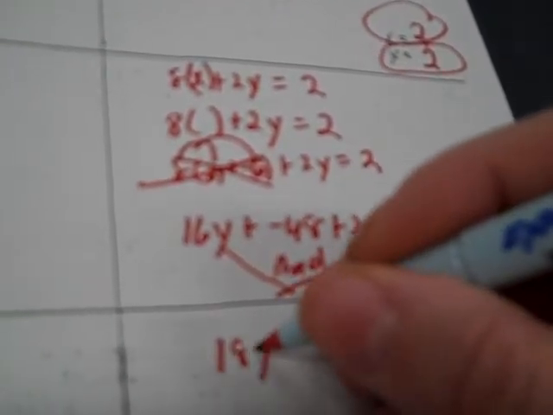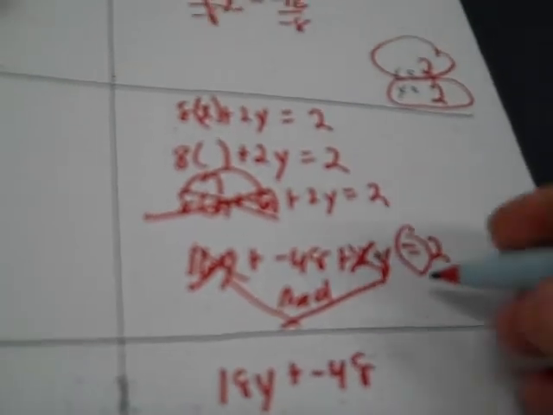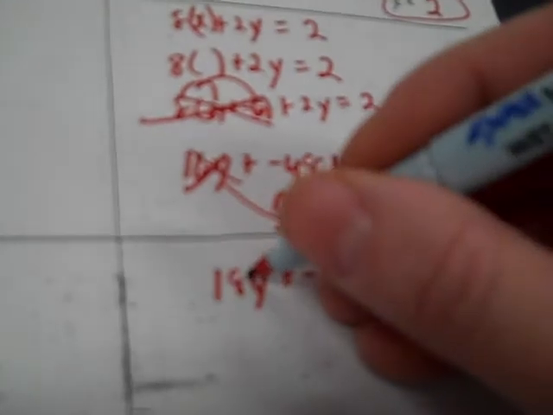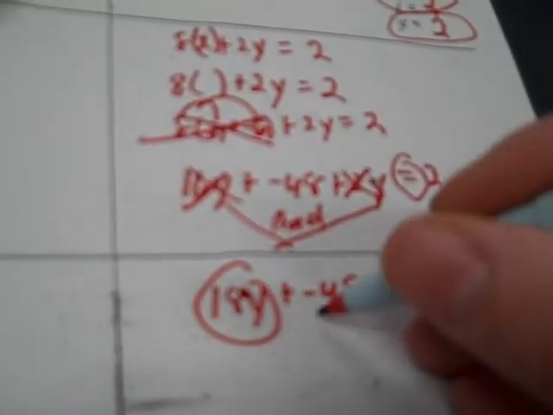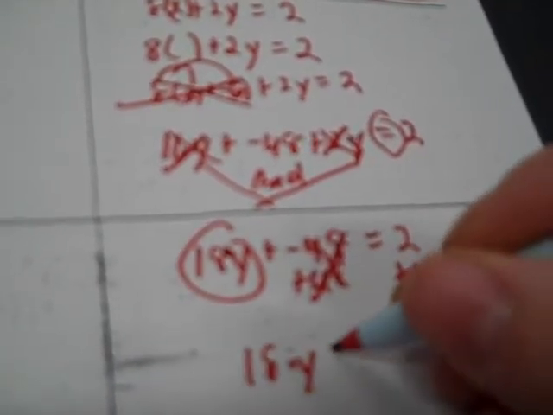Okay, now here's my equals, and again, the y's are on the same side, so we do our adding pyramid, and that's going to be 18y plus negative 48. Oh, sorry, cross those out because that was 18y, and before equals, you got to add negative 48 equals 2. Okay, so I'm going to dot my 18y and circle it, plus 48, plus 48. And 18y equals 50.